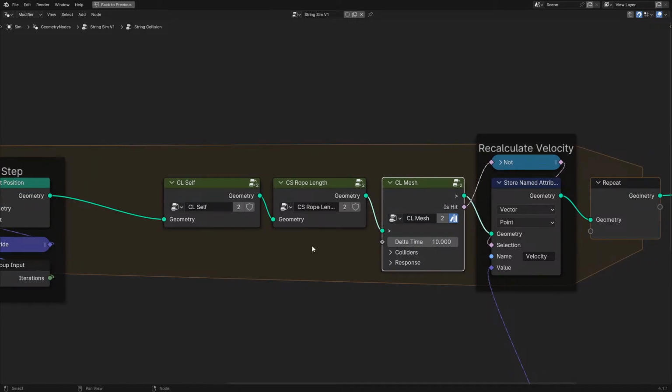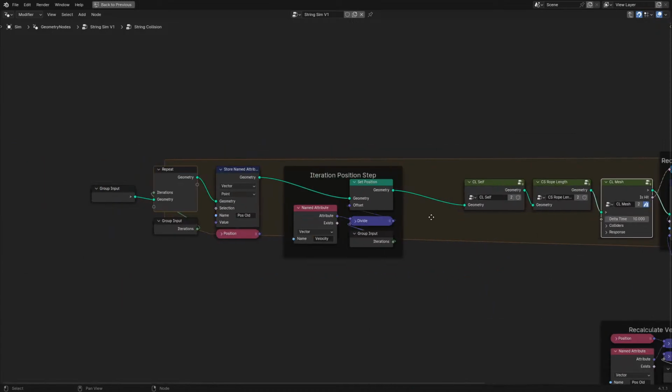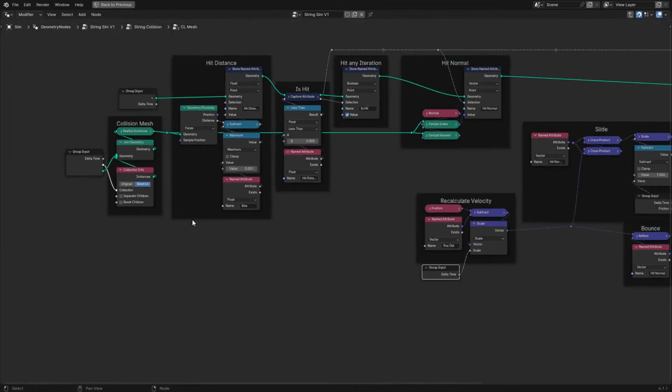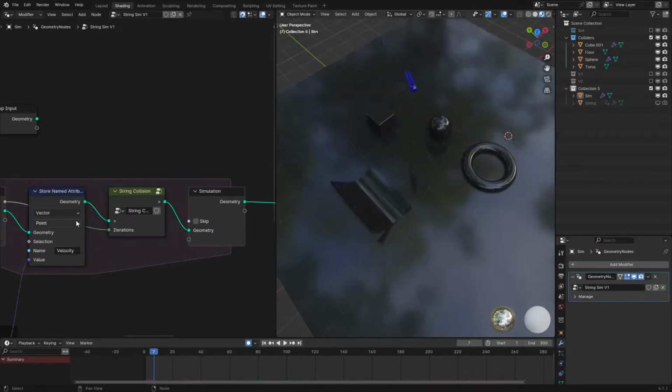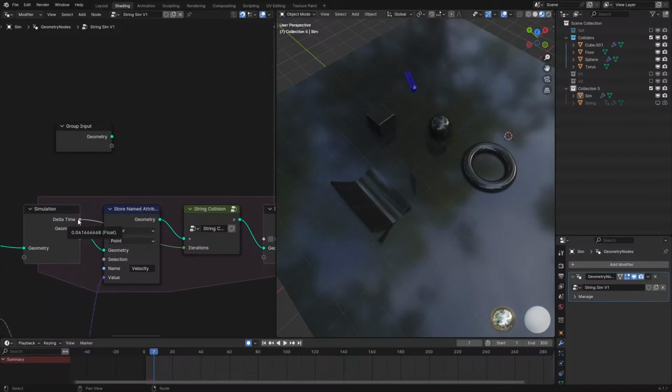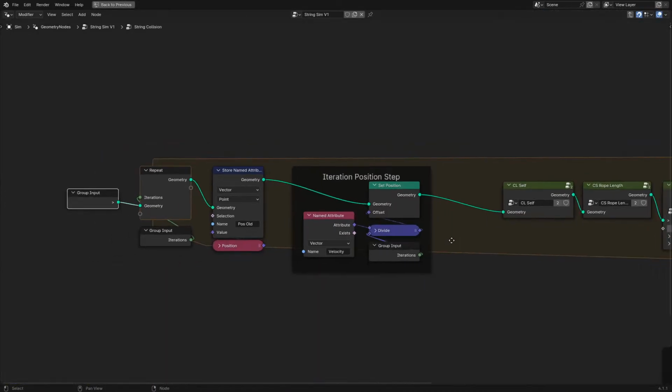Or no, wait, that's how many time steps happen in, which, if I remember correctly, delta time, let's go back to the simulation zone. Let's just plug you into there so that you're evaluated. Oh, come on. Okay, so here, that's a divider, so I would have to divide by the delta time.